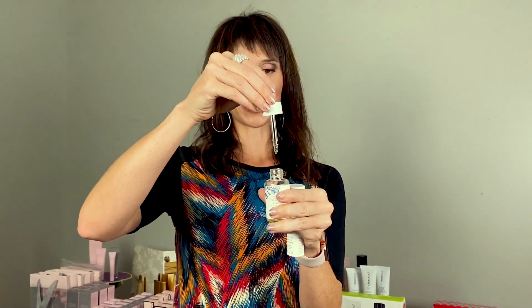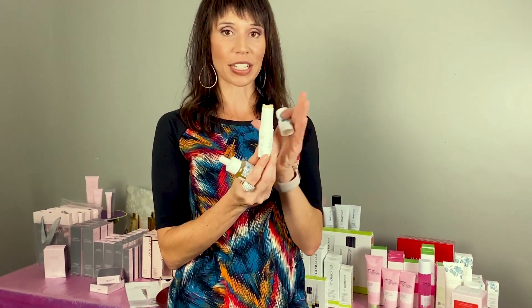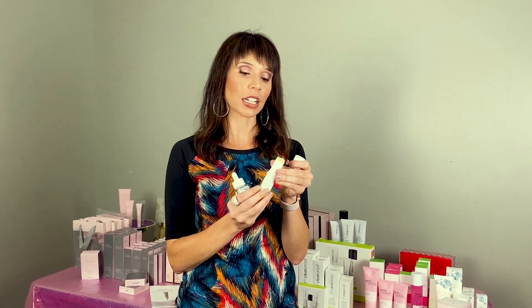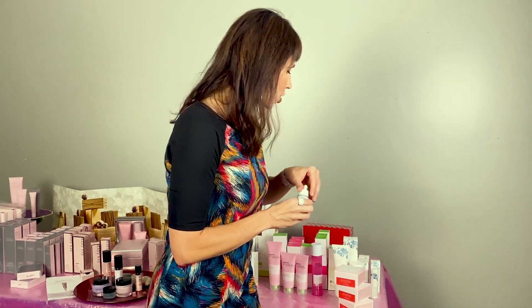The Nourishine oil is a product I love — even as an oily-skinned person, I use it to moisturize. It comes in a medicine dropper and you can use it on your face, body, or cuticles. It has almond oil in it so it smells like a cookie. You can also mix it with a foundation or concealer to make things look more hydrated. The last product is the moisturizing stick, made of beeswax — you can moisturize your face, lips, or anywhere on your body, especially after sun exposure.